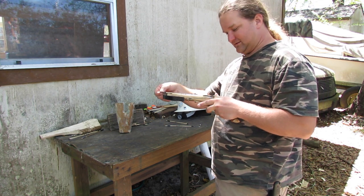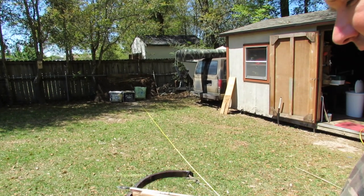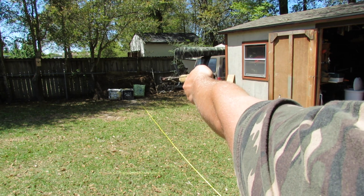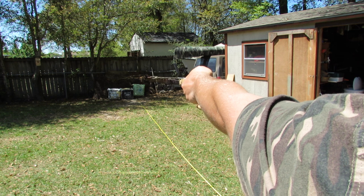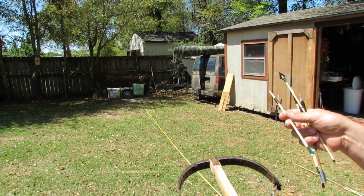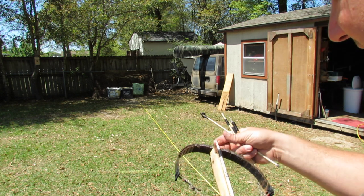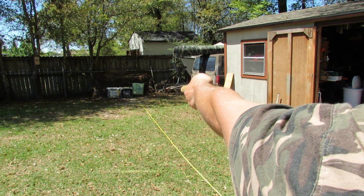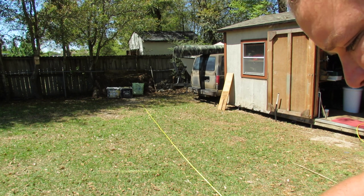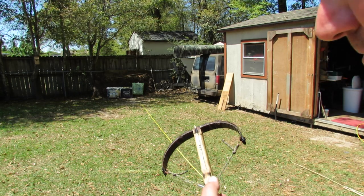I'm here 35 feet away from those bagged targets. We'll see if I can hit that one in the middle — the Duck Dynasty target. It's going to be amazing if this happens. It hit the top corner. Like I say, these things shoot far — you could shoot this thing super high in the air, but it's not accurate at all. It is fun though, and it was free. Got new neighbors that just moved in over there so they're gonna have to watch all my arrows flying across the fence.